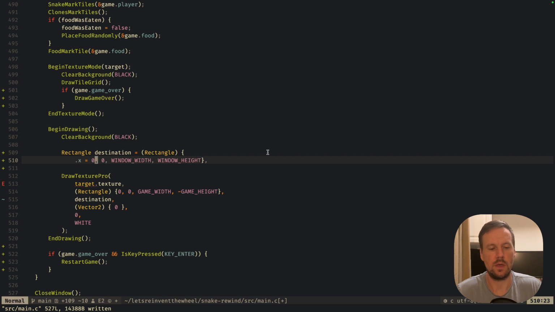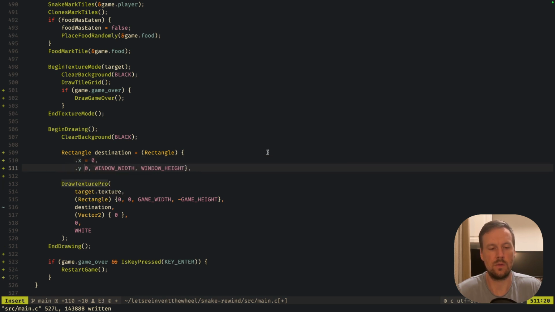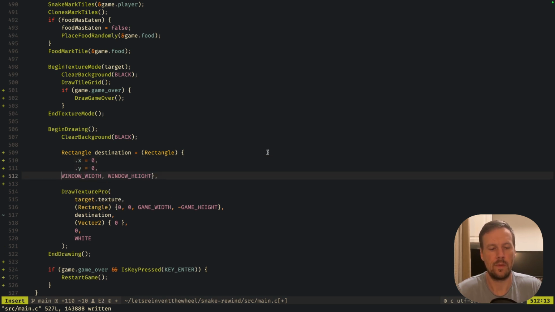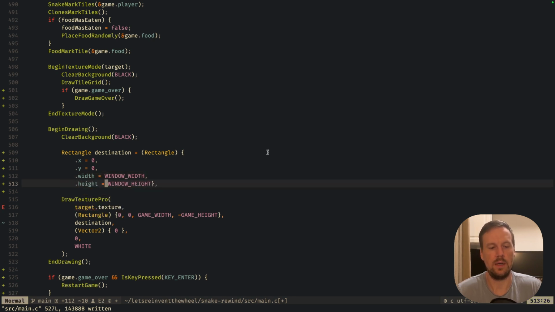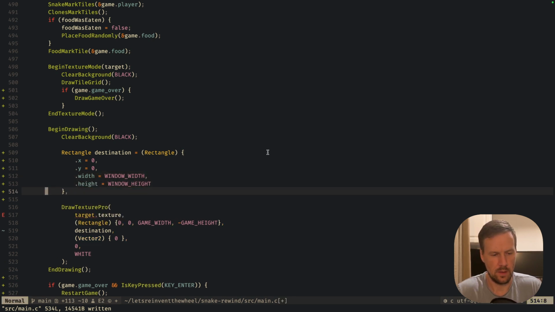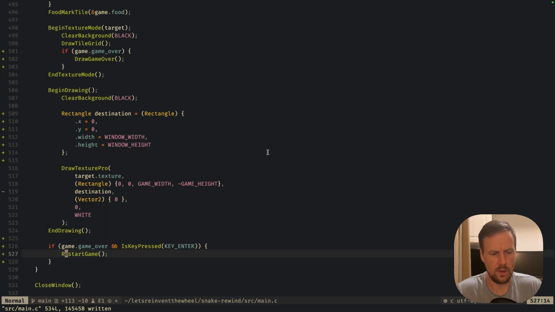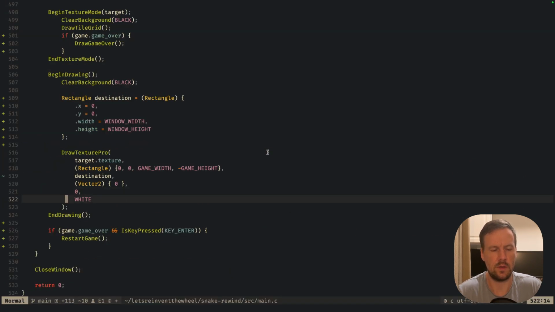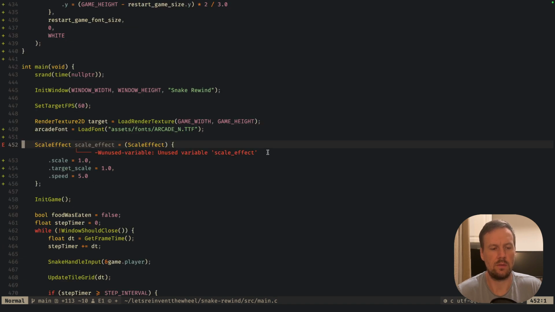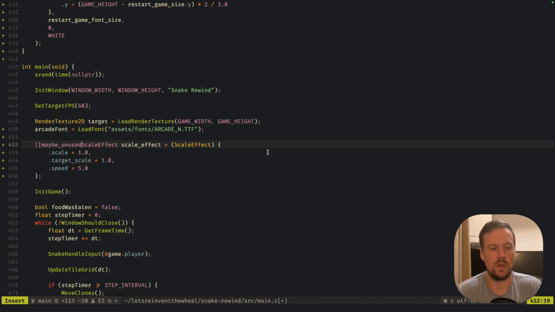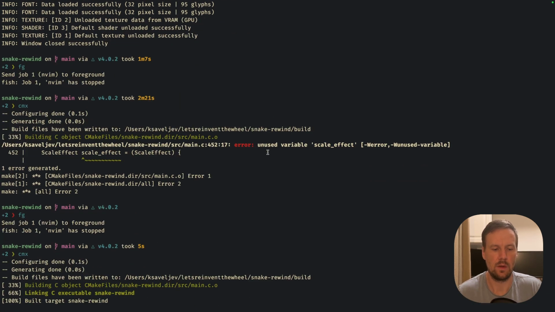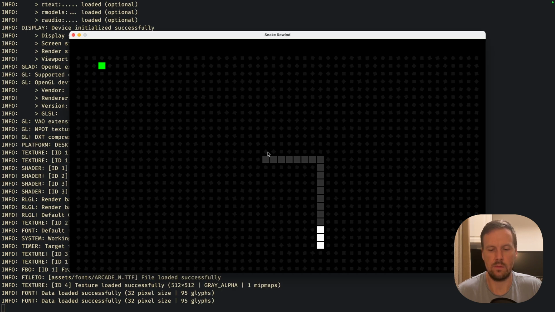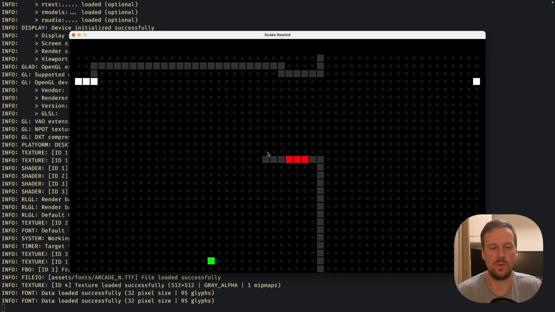So this is X, this is Y, this is width, and this is height. If I run it, yeah, it's not used. We can say maybe unused for now. Alright, so nothing really changes, everything continues to work, everything is drawn as before.